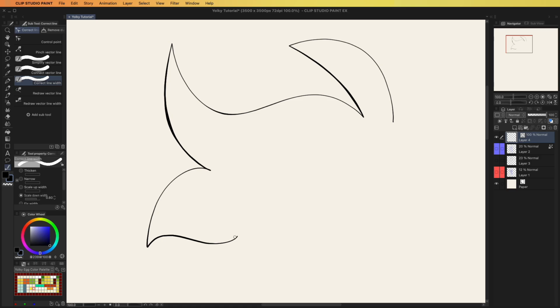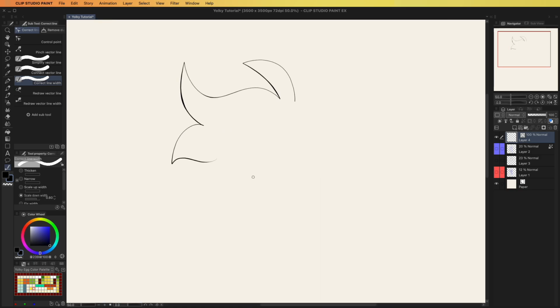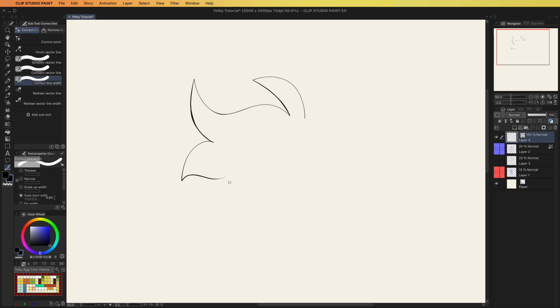However, we can see that Yoki's hair tapers off right here. And it doesn't look so great, because it's kind of the thick line right here. So to taper it off, I'm just going to lightly swipe right here with my Scale Down Width. And I think that looks so much better than it just having the not scaled down. Because if you can see, let's take a look at this. So this is what's scaled down, and that's not scaled down. It just makes the drawing look more coherent, and it makes it look more natural.